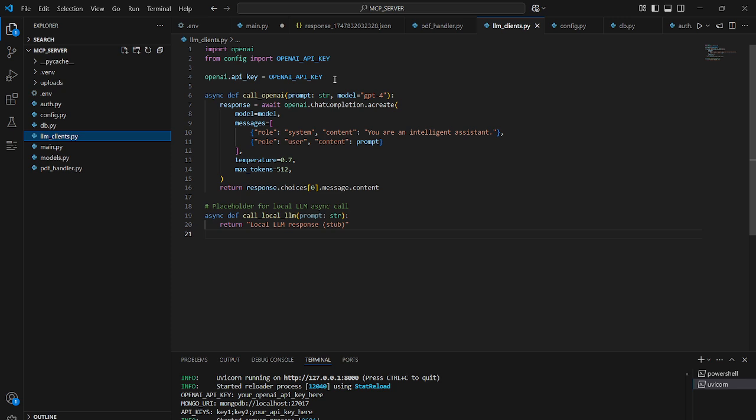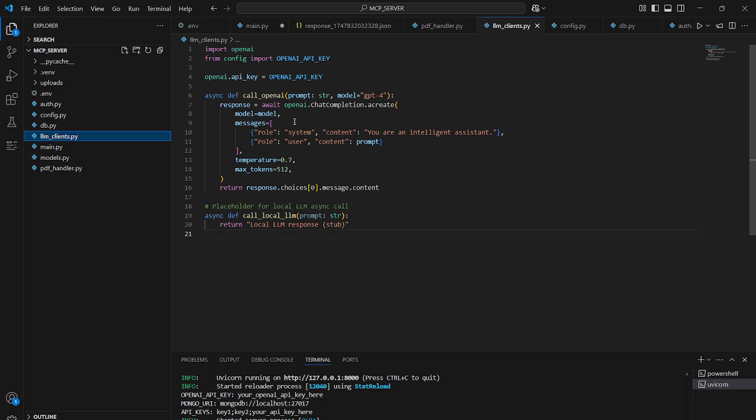sets the API key globally for the OpenAI SDK. And this function calls the OpenAI GPT model, where prompt is the user's input and the model is GPT-4, and the response equals await, where await asynchronously calls the OpenAI chat completion API.